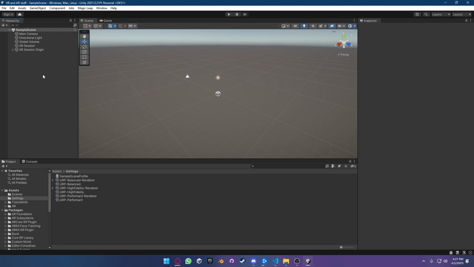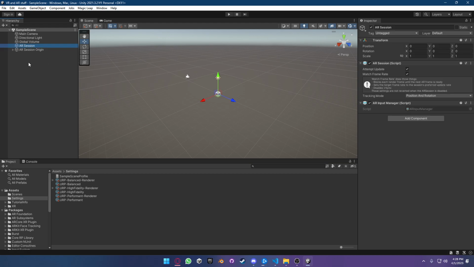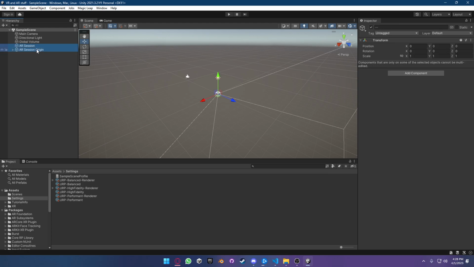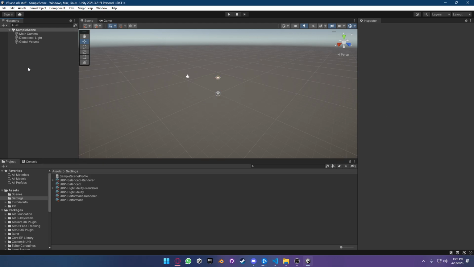Very simple. The next thing we want to add, and here's the thing, right? You're supposed to actually at this point just build the game. So before you add AR Session and Origin, let me delete these. I'm not going to do it because I already tested it out and it does work. If you have problems, we'll check it out in class. Unless you don't watch this video, please watch this video. You're already watching this video if you hear me say that. It's fine, don't worry about it.